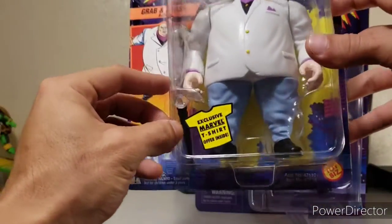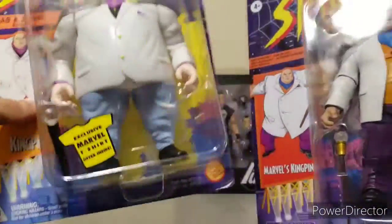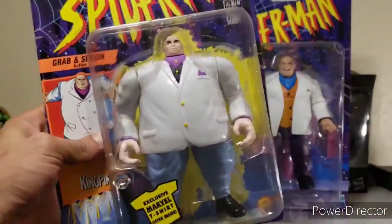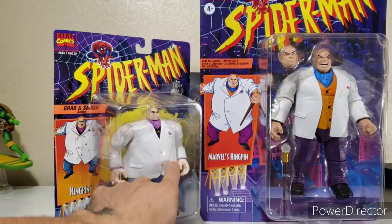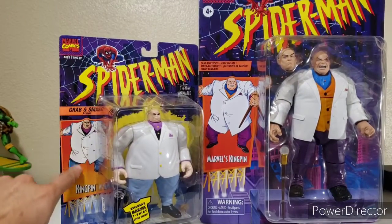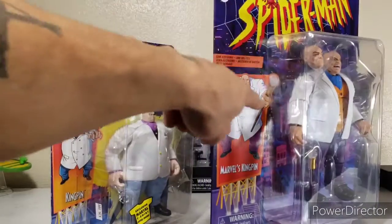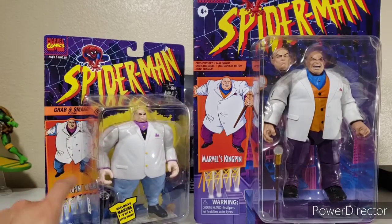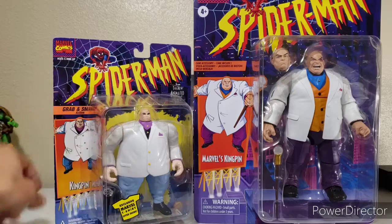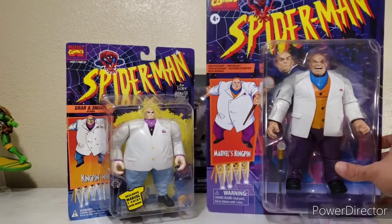Versus the original release, he still has his cane there and they still pimp it out with a little plastic quartz — it looks cool. Let's do a size comparison. Yeah, it's a little different. I was thinking I could probably use this pin for that one, but I'm not even going to open this one. On the side panel of the card you still got the same orange character picture and product shot. This one he's got his hand more open, while the other one he's grabbing his pimp cane. He's got the purple pants variant versus the blue pants variant — it looks like a billboard sign showcasing both.